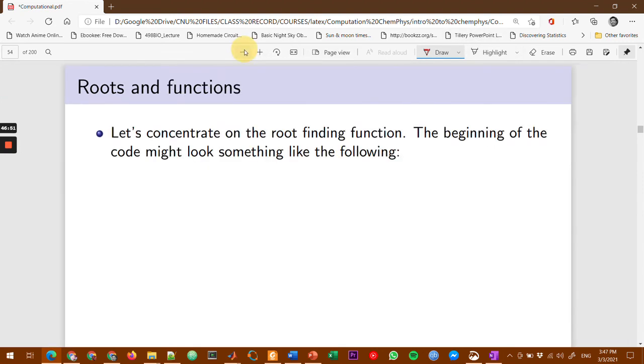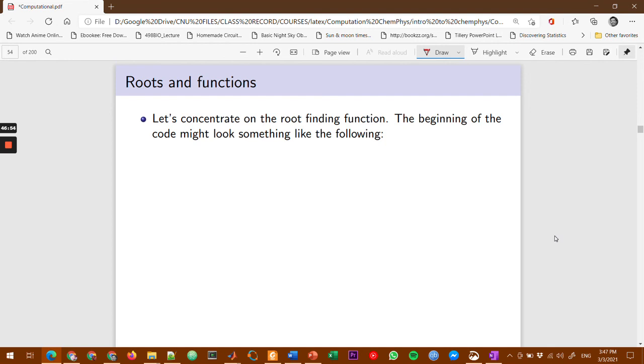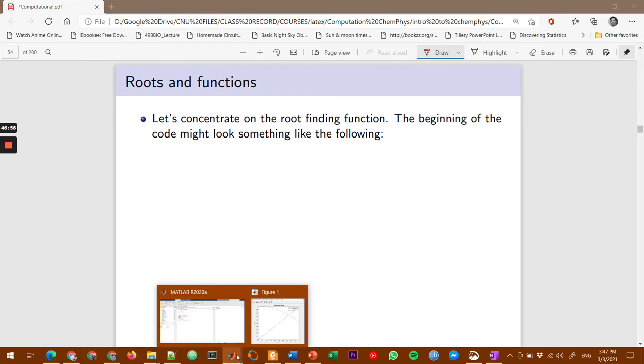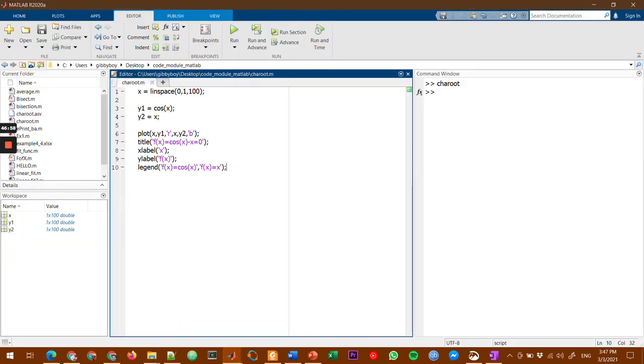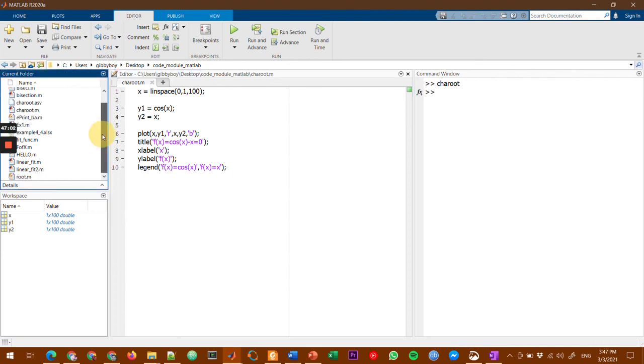So let's take a look at the code. Actually, the code has already been written, with the functions needed. In MATLAB, if you have a main function and it uses a function, you can put it in separate files, unlike in C.